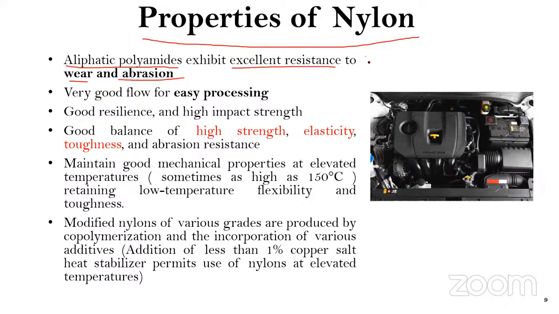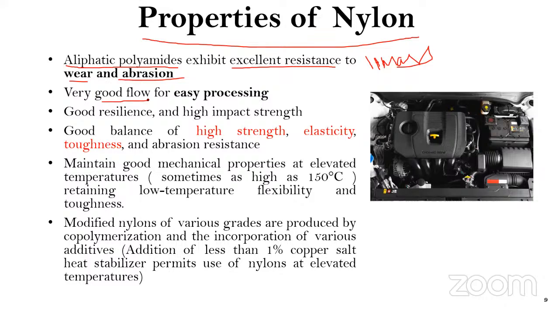This means nylon weight loss will be very less when they come in contact with frictional forces. Abrasion means when they rub with each other, the mass loss will be very less. So nylon has an excellent property of resistance to wear and abrasion. That means this nylon has quite good sustainability, and they have a very good flow.